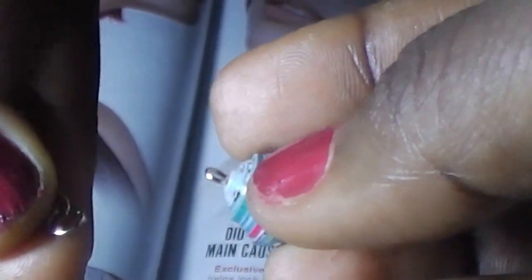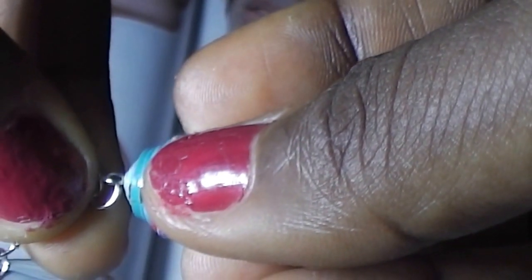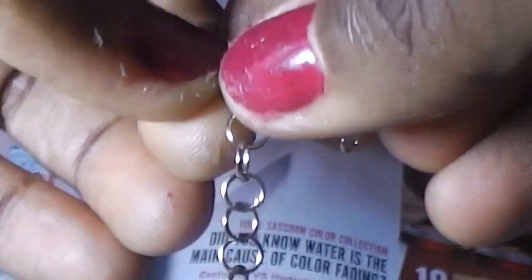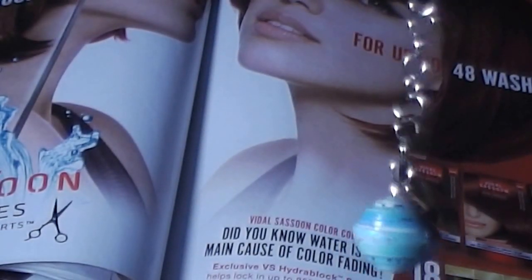So I'm going to put the loop on the jump ring like this. Then I close it like this. Okay. So this is what I have. So we're going to link the ear wire to it like this, and close our jump ring this way, like this. Okay, and then we are done with our dangle earring.